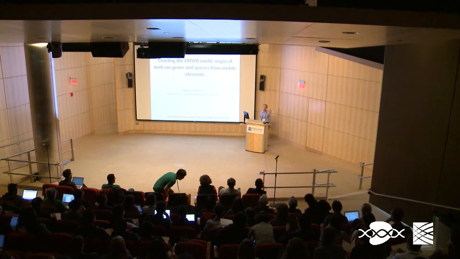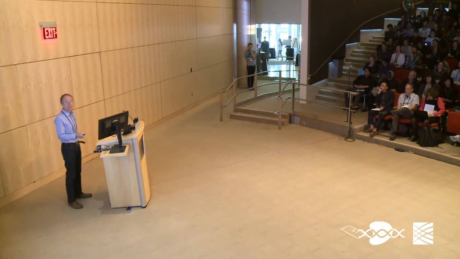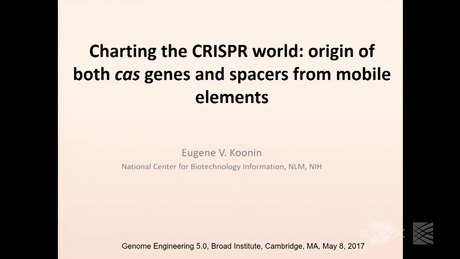Good morning, everyone. It's a great pleasure to be here for me. It's my third workshop like this, and it has been a wonderful 2 years with Feng and others' journey through the CRISPR world. I put the title in the program several months ago, Charting the CRISPR World, which was very general. I was not really sure in what manner I was going to chart it for you. But then it occurred to me that there is really one subject that I'm most interested in. And this is the relationship between CRISPR-Cas systems and Cas genes, and various kinds of mobile elements. The richness of this relationship, the versatility and diversity, or the contributions of mobile elements to the evolution and functioning of the CRISPR-Cas system turned out to be beyond our imagination, and this is what I want to share with you.